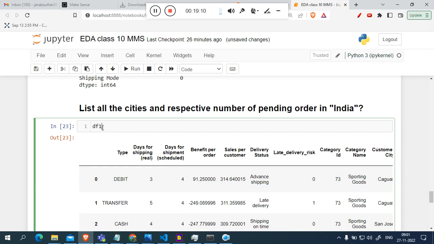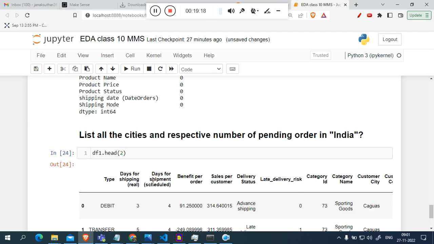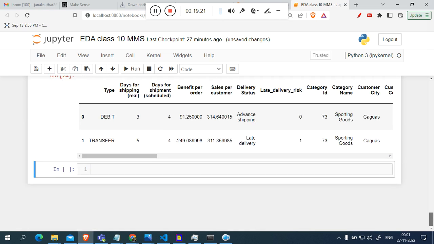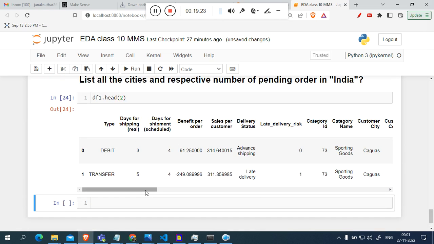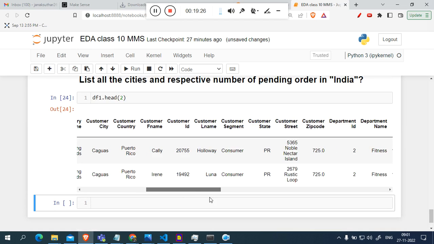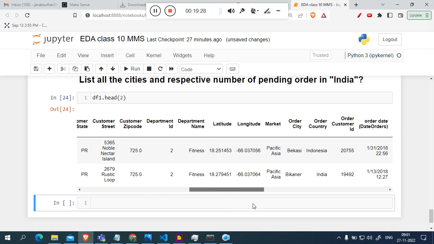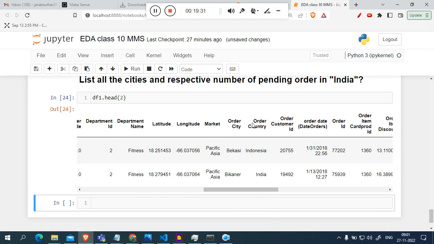I will use head, or even pass two, and let's see what data is present. Customer street, latitude, order city, order country. So I need to select only the rows where India is present, because I want to focus on that country only. That is the first point.